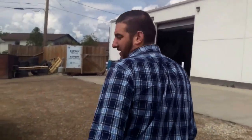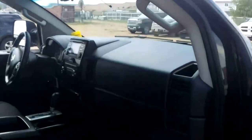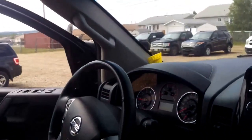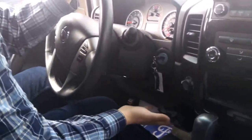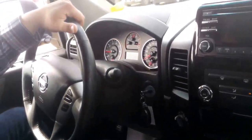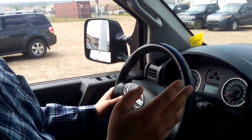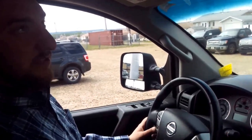Come over here and take a peek inside the cockpit of the cabin. You do get a few really nice features in here. As you can see just down here, you already have your trailer brake set up. You also have the shift-on-the-fly four-wheel drive with the four-wheel low option for mud crawling — anything like that makes it easy. Right on your steering wheel you get audio controls, as well as Bluetooth controls so you get all your calls right through your sound system with the push of a button.